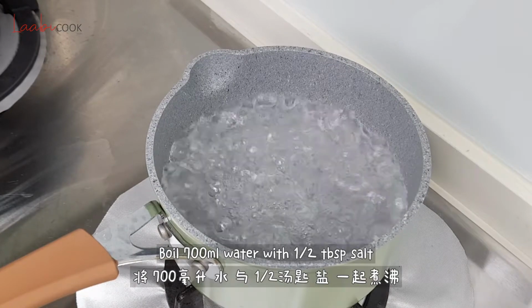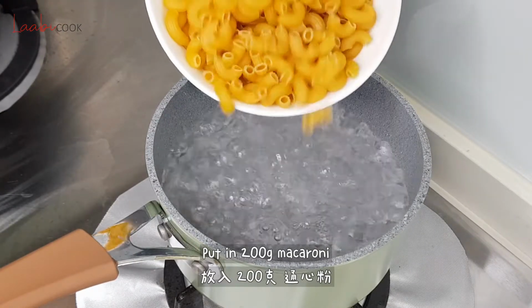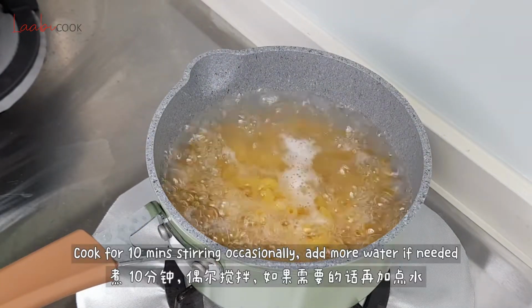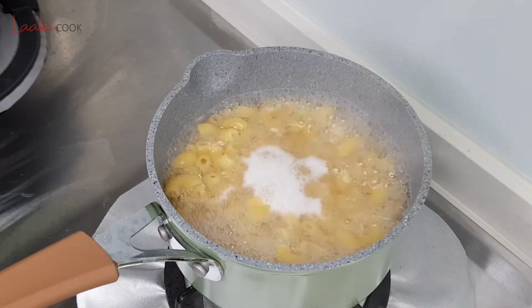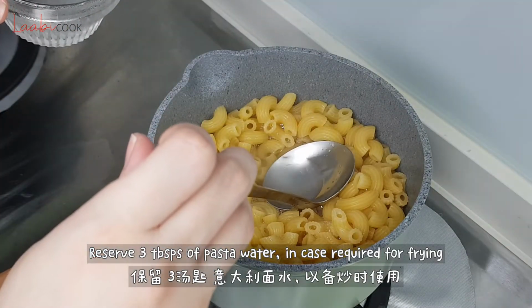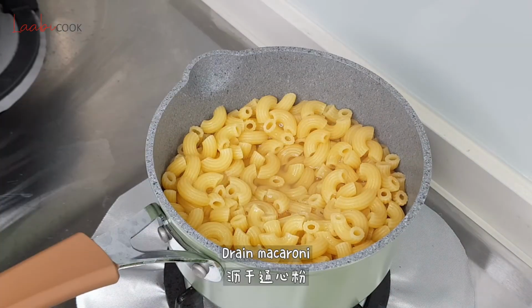Before frying, we'll have to boil the macaroni. In a pot, boil 700 ml of water with a half tablespoon of salt. Put in 200 grams of macaroni. Cook for 10 minutes and stir occasionally. Add more water if needed. Reserve 3 tablespoons of pasta water, in case required for frying. Drain macaroni.